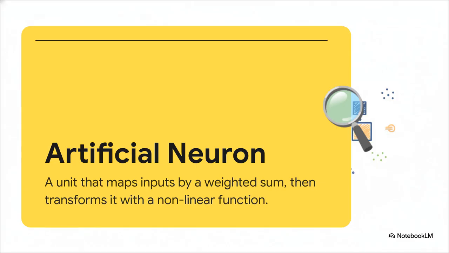And that brings us to the fundamental building block of almost all modern AI, the artificial neuron. It's exactly what we've been talking about this whole time. A tiny little unit that takes in some data, adjusts it with those W and B dials, and then pushes the result through a squash function to get an output.